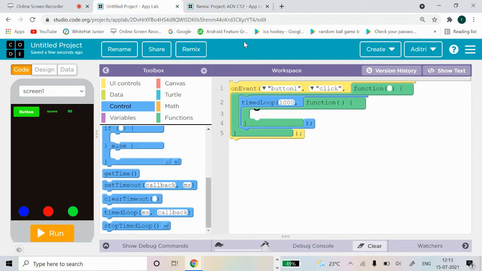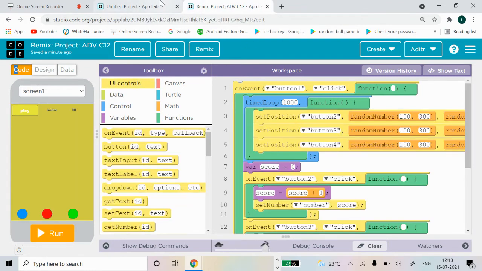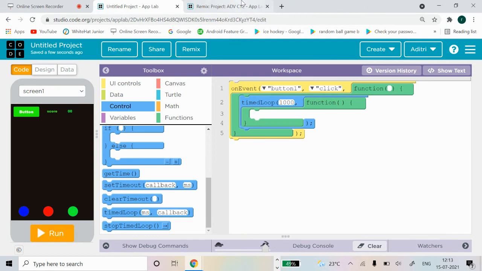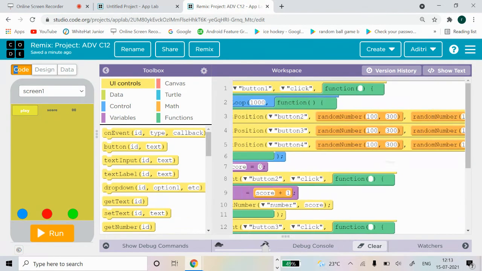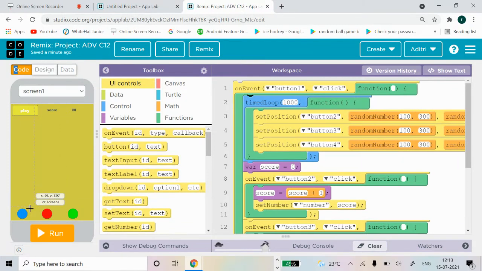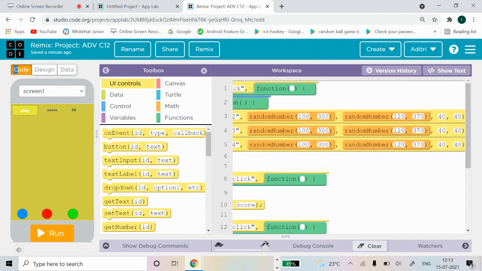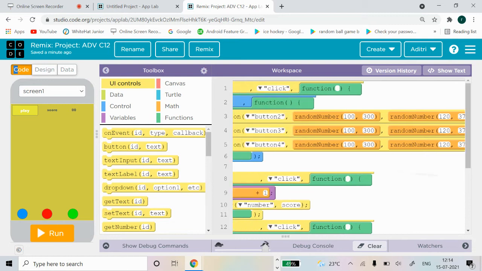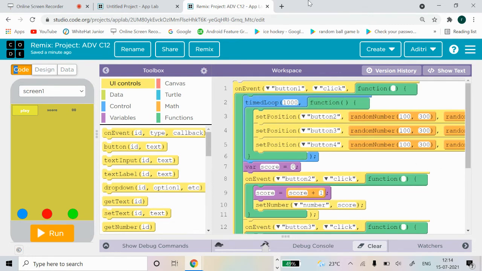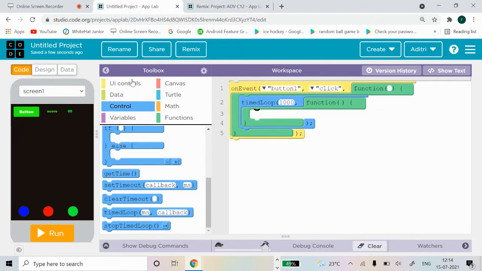For this, the seconds are correct. Now what we are doing, we are setting the position of the button to a random number. Okay, now I'll show you where you will get the random number block and all.